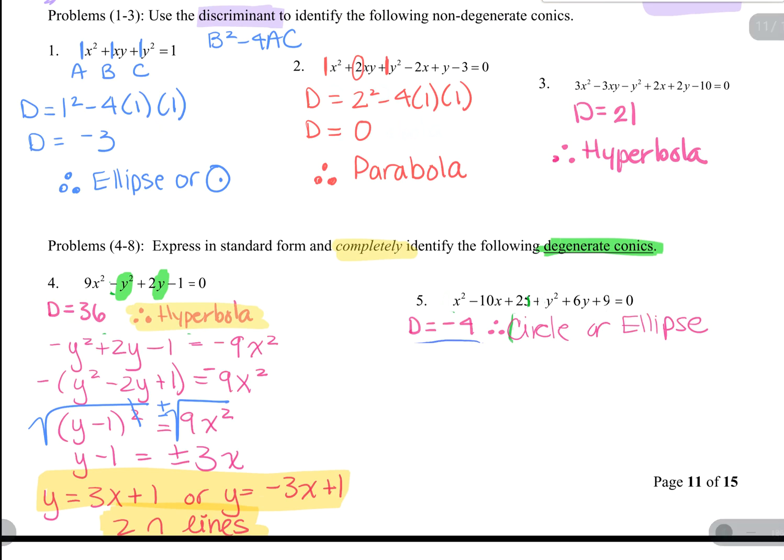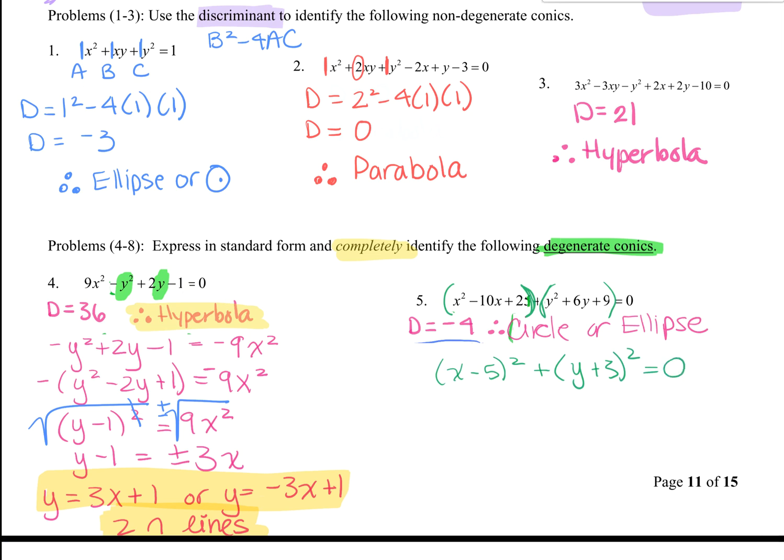So this one's kind of set up nicely because I have all the x's right here, and I'm going to group those together. And then I have all the y's, and I'm going to group those together. The reason why I did that is because I can factor out those x's. That's a perfect square. So for the x terms, I end up with x minus 5 quantity squared. For the y terms, I end up with y plus 3 quantity squared, and that's equal to 0.